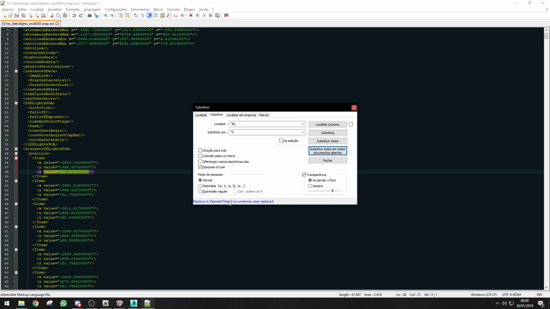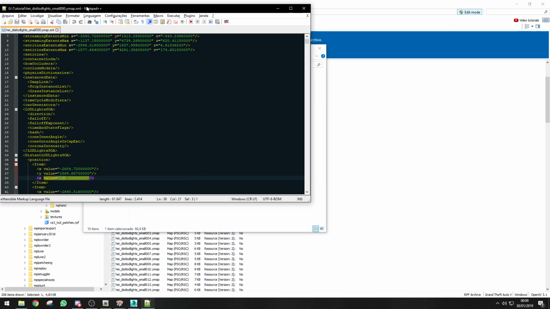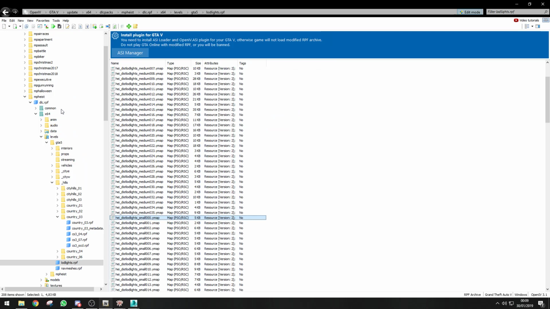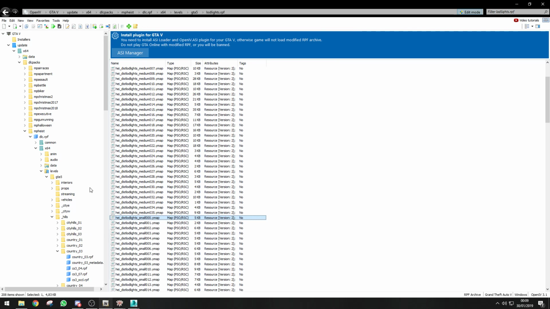There are 0 occurrences because it's probably in another file and not the small 000, but that's fine, you get the idea. You save that. You can close Notepad now. We go back to OpenIV, and that's basically, we're done with the map.